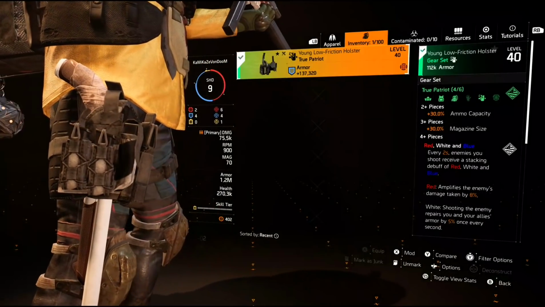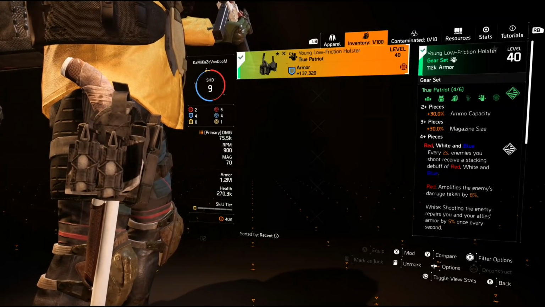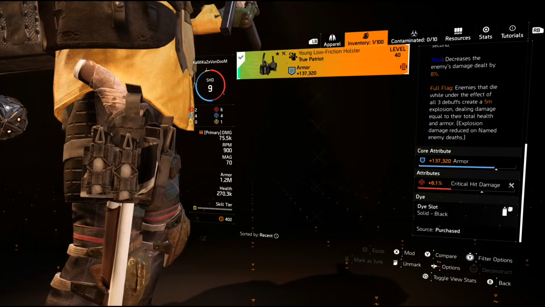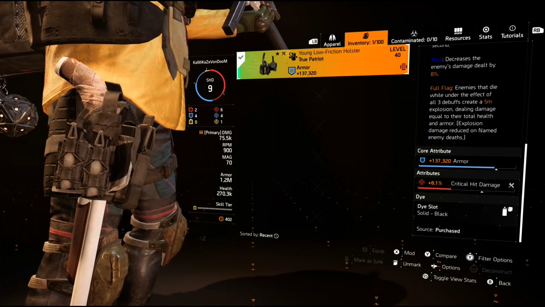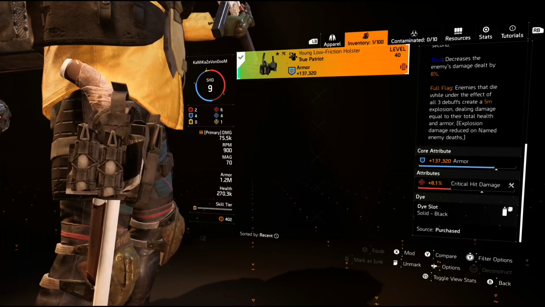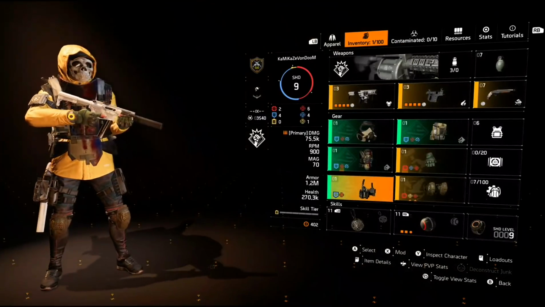Down to the holster. This is the holster that I just showed you at the clan vendor. The only difference is I rolled on their crit damage. So the core attribute is at 137,320, and I rolled on their 8.1% crit damage.